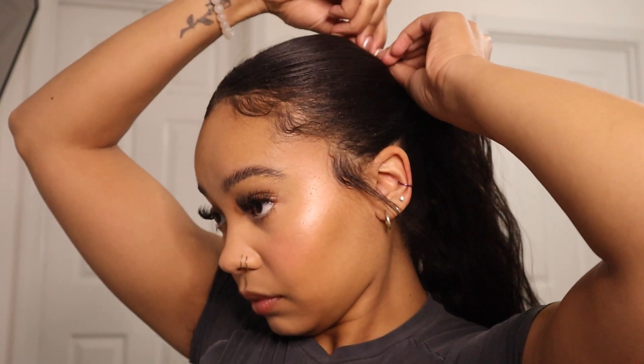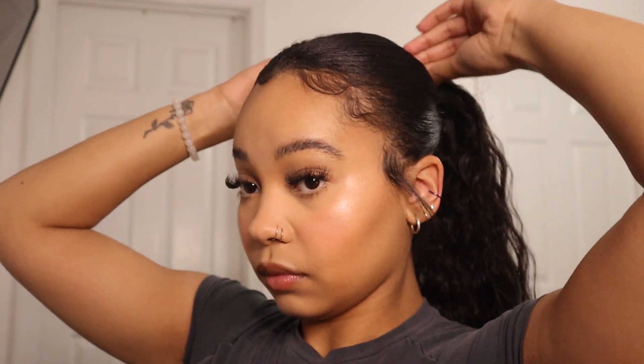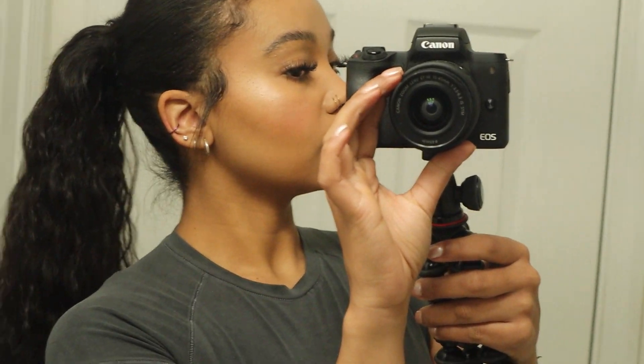On the last step of this process, I'm going to go ahead and use a bobby pin that was provided in the packaging and just bobby pin down that little piece of hair that we wrapped around our ponytail — and we are finished. Looking back at this video, this ponytail actually matched my hair color pretty good. I am in love with the length, in love with the texture — literally in love with everything about this ponytail. It's so cute, so pretty. This is something I'll definitely be wearing more often.